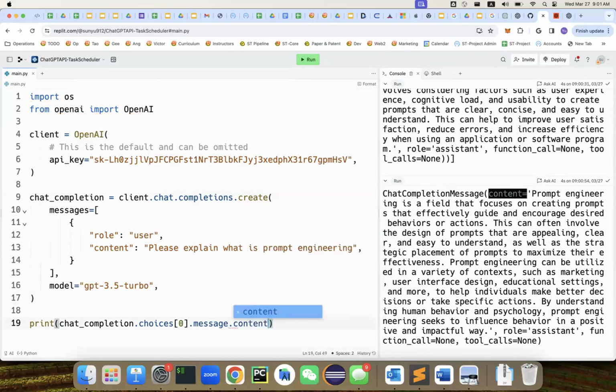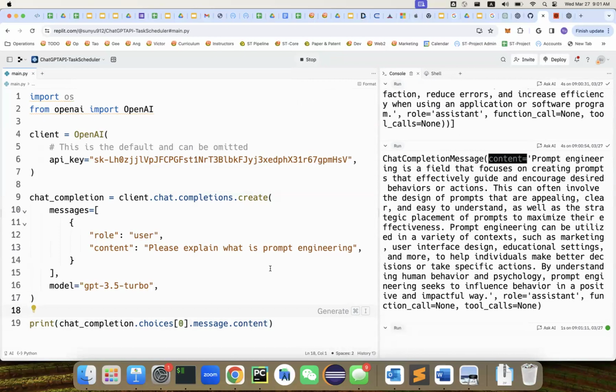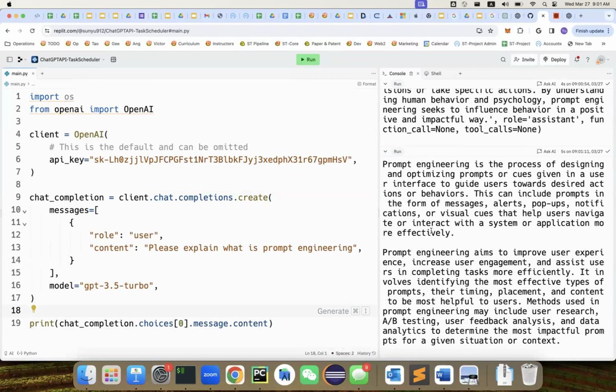Dot content. All right, so now we're getting the response back as only the text. That's great. That basically shows you have everything set up, and you can call the API.